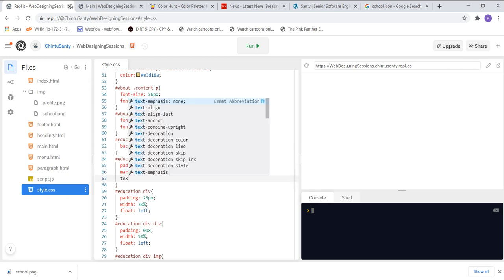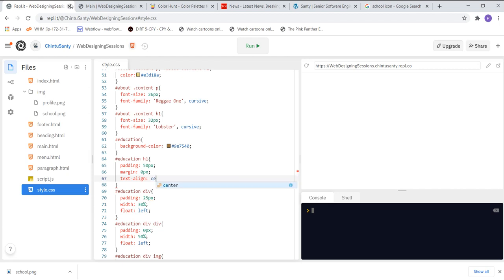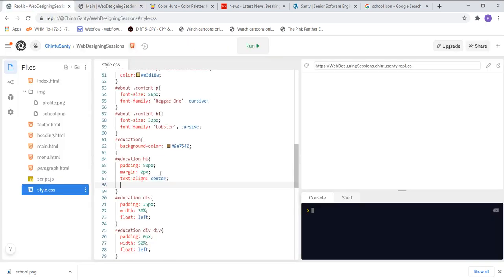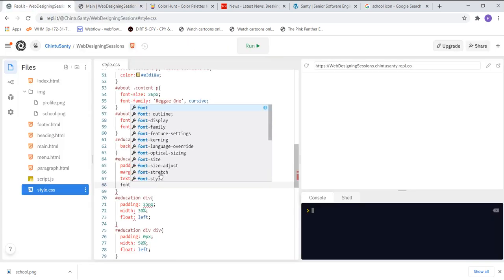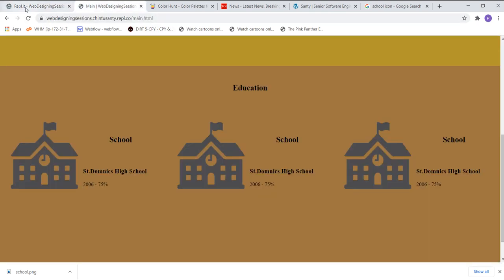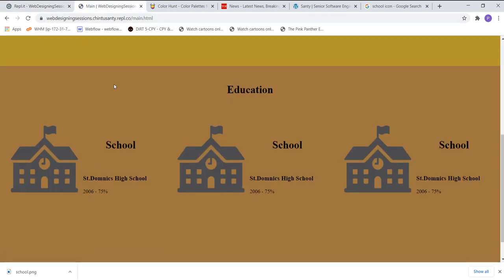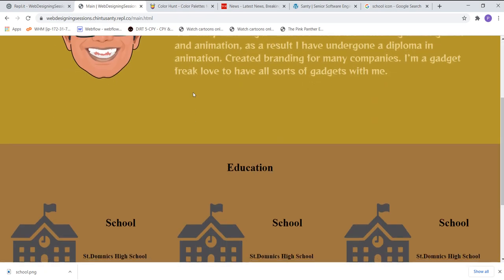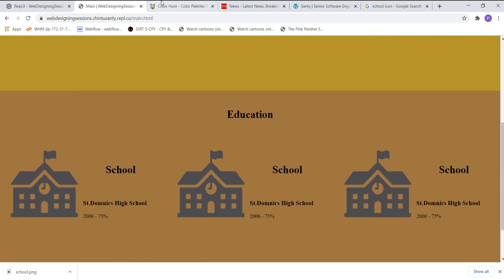Next is text align. I'll align it in center. This is how you align the text, and I'll change the font size. Font size 32 pixels.